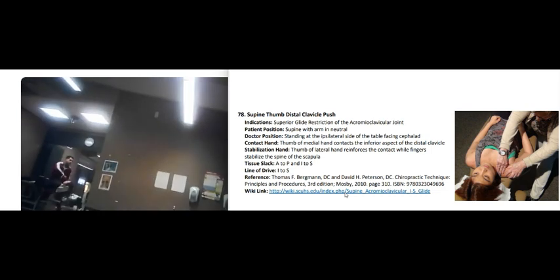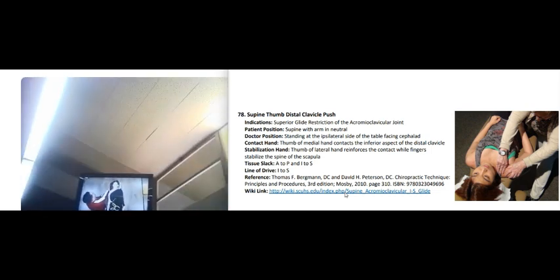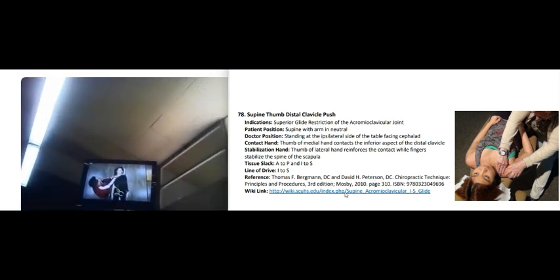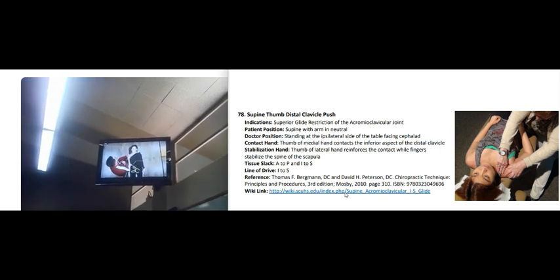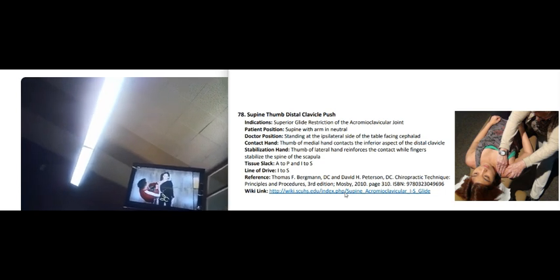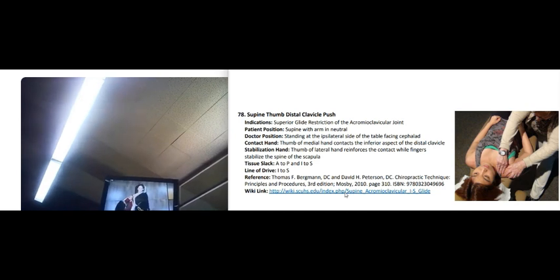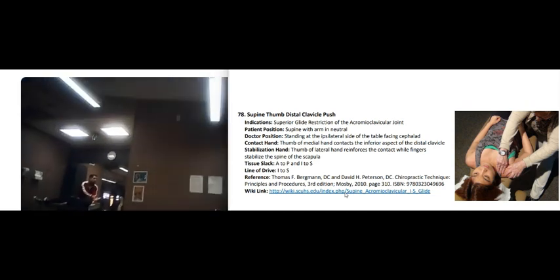Just for the camera, we don't need to do that here. We're going to show you the contacts first. So again, same thing, my medial hand is going to be on the inferior aspect of the clavicle. I'm going to get my middle and my main contact hand away just for a second. So if I take that little scoop of tissue slack on the underside of the clavicle, and if I drop my body really low, again, this hand, ignore for now, it would be there. If I drop my body really low, then I can glide from inferior to superior.